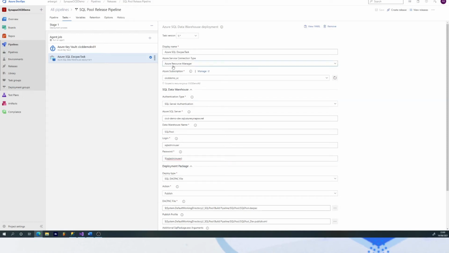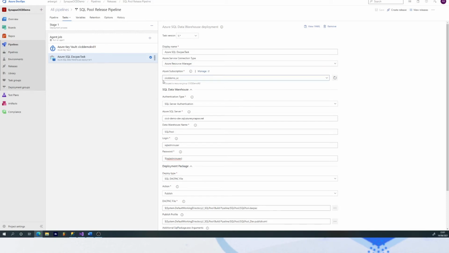So some basic connection string stuff here. This is not really tricky. This is an Azure SQL DAC task, or Azure SQL data warehouse deployment task. We basically tell it we want to use ARM as a connection type.